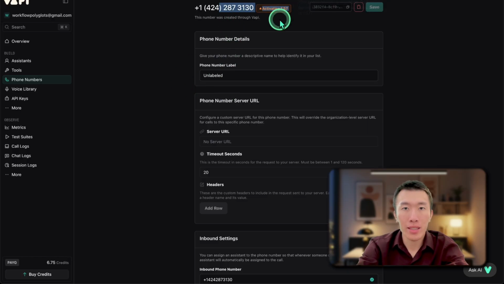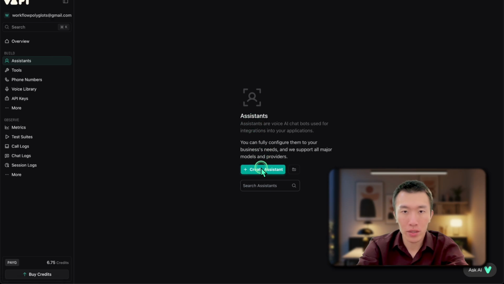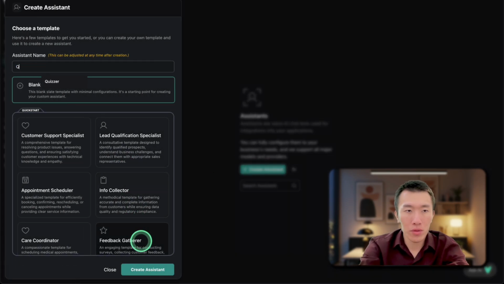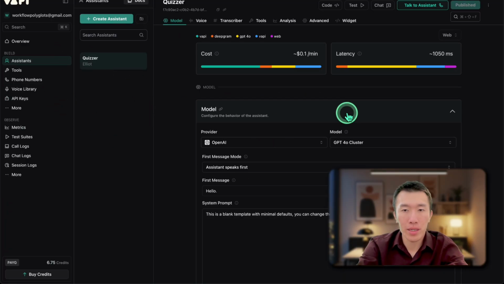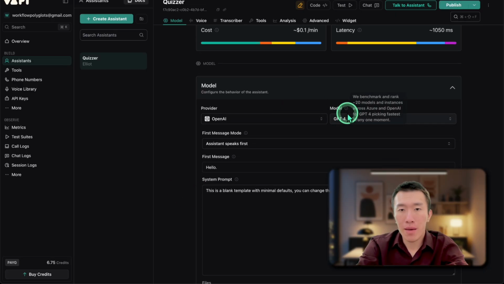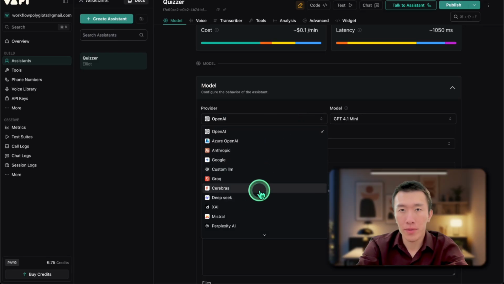So as you can see, it's taking some time to activate. We'll just go ahead and leave that. Let's go over to and create our assistants. This one's going to be called Quizzer. You can also name it whatever you want, it doesn't matter. The model that I found works the best, is the most balanced, and is the cheapest, is just GPT 4.1 mini. So that's what we'll start with. These are just AI models that get produced by a bunch of these different companies. It doesn't really matter.